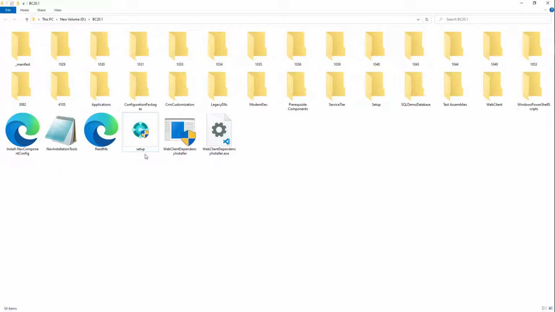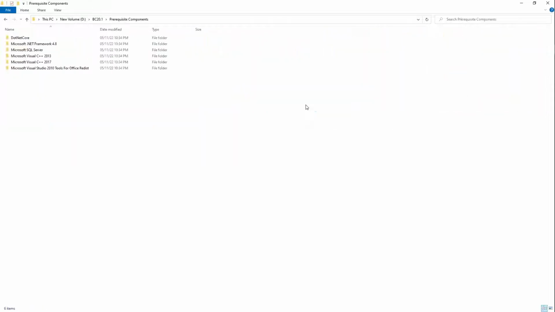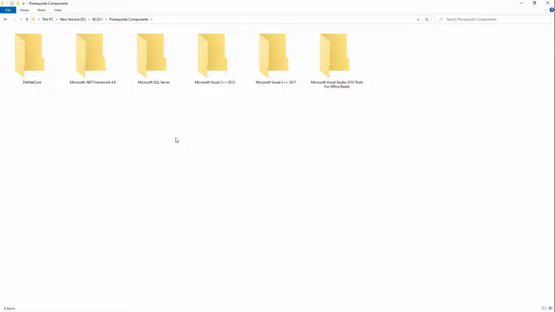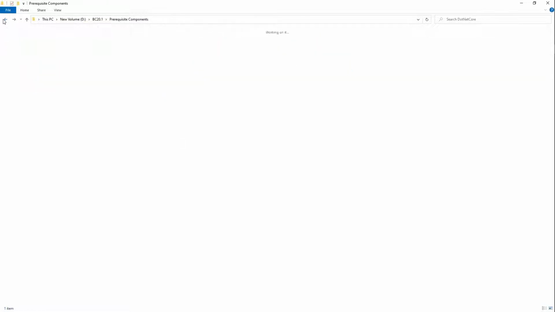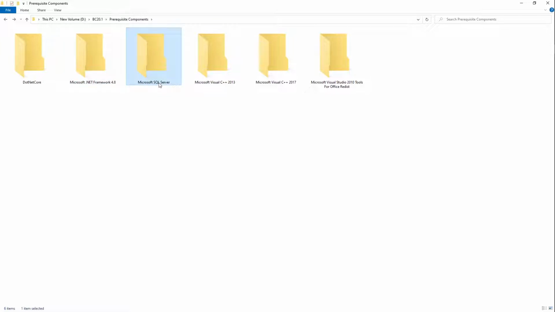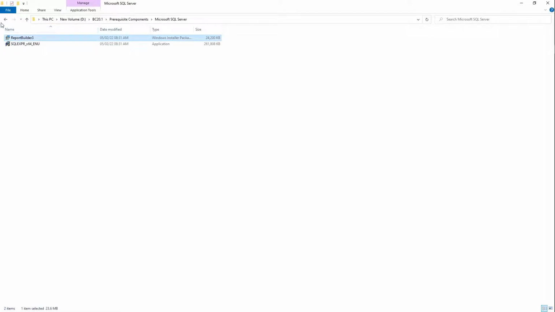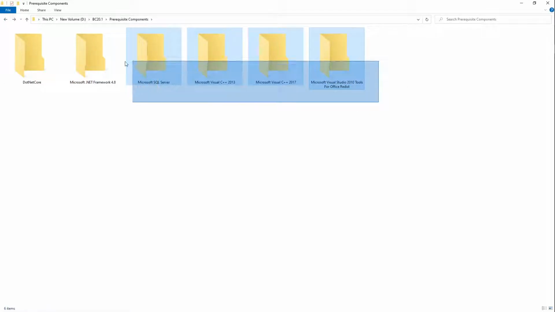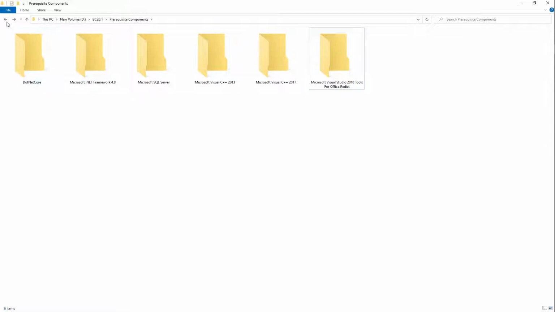In the installation media, you'll always see a folder called prerequisite components, which will have all the components that, if not available on your machine, will get installed, like .NET Core, the .NET Framework, SQL Server Express version if required, Report Builder for report development, and other utilities which are required if they are not available. Remember, the Express version of SQL is installed, which has its own limit of total database size, max up to 10 GB.